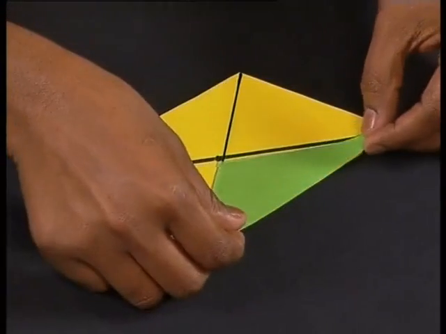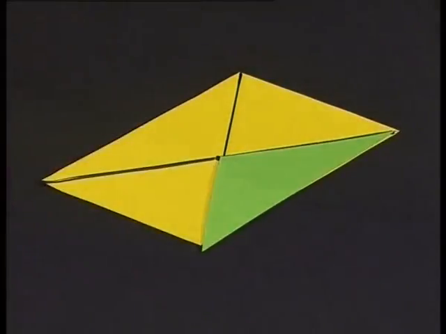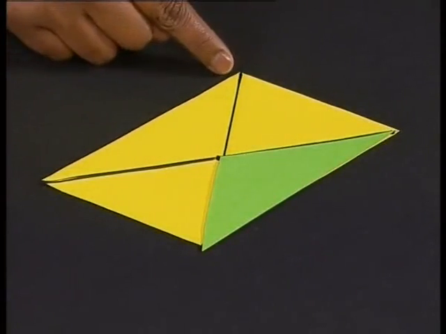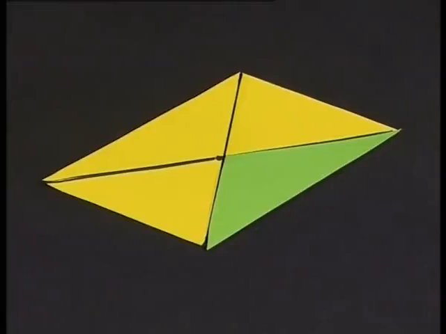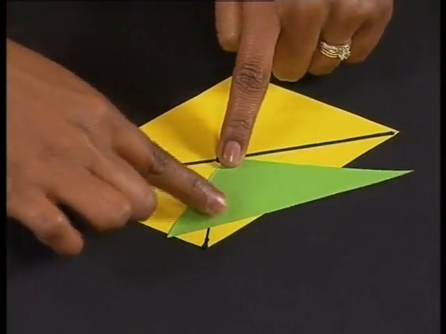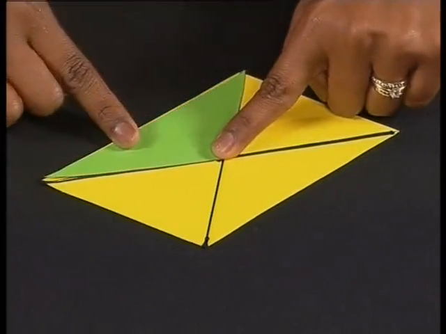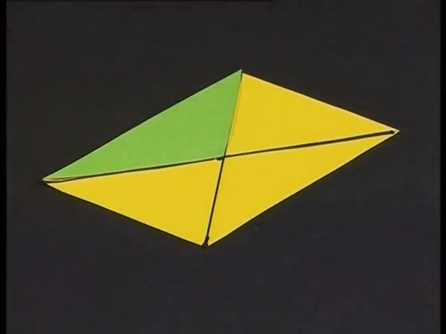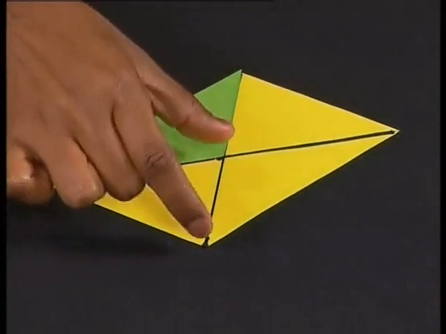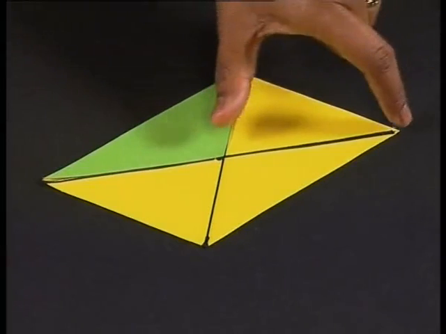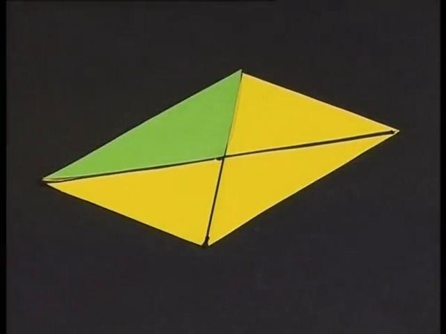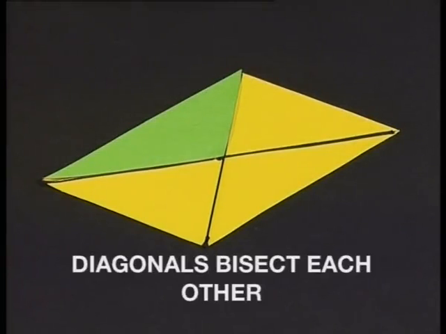I've made a cutout that fits the size of this triangle over here. Now I want to see if it fits this triangle here exactly. Now surely that will tell us about the parts of the diagonals that we want. I'm going to rotate this triangle like this. Do you see that this bit of the diagonal is equal to this bit and this bit is equal to this bit? Just what we wanted. So the diagonals of this parallelogram do bisect each other.